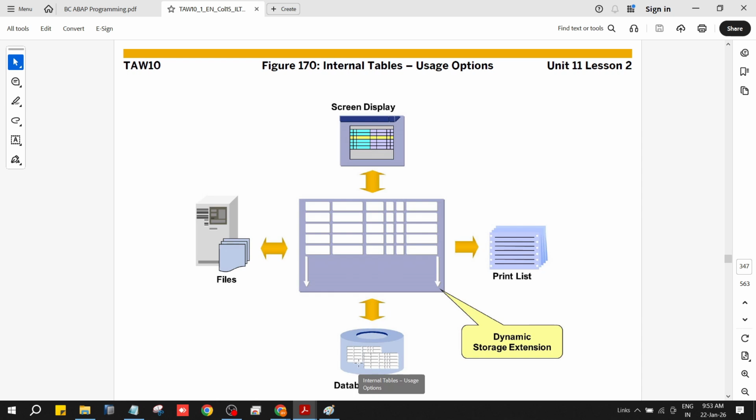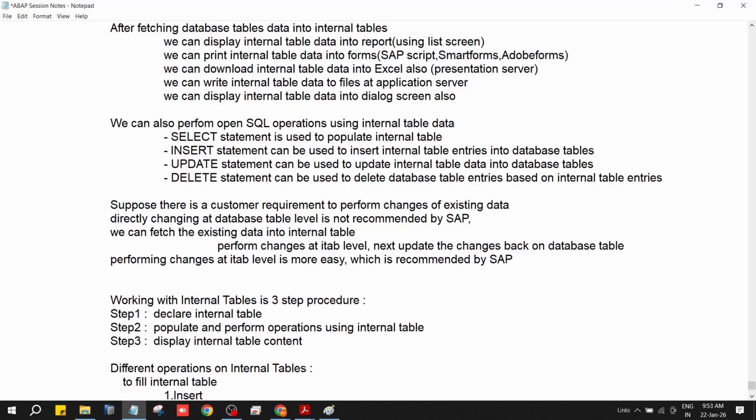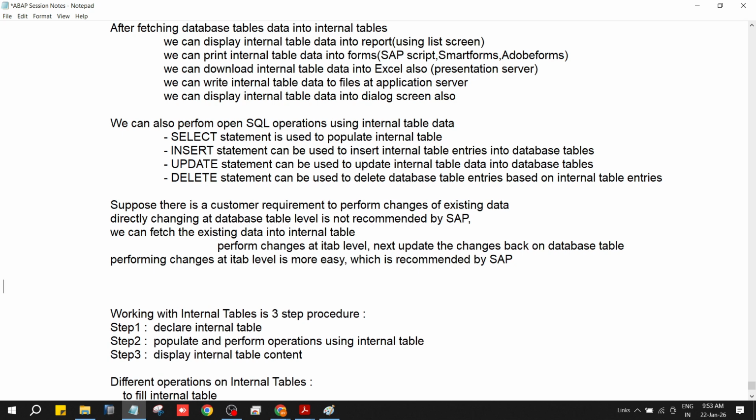Next, you want to sort. What is the meaning of sort? Suppose you fetch the data, whatever is available as it is, and you get a copy here. After that, based on our requirement, we can sort it and display it in the output. So you can do the sort at iTab level.